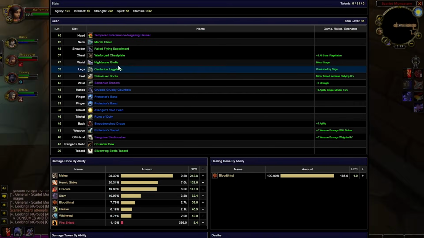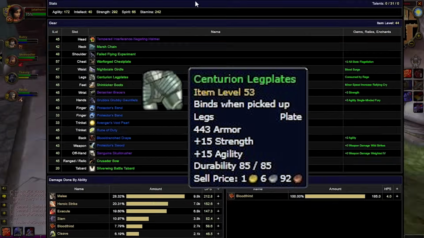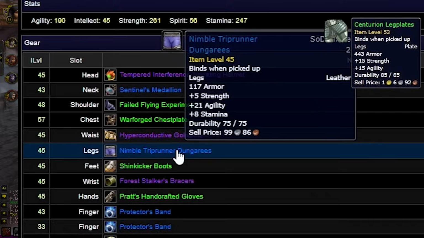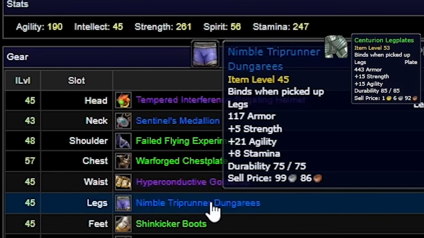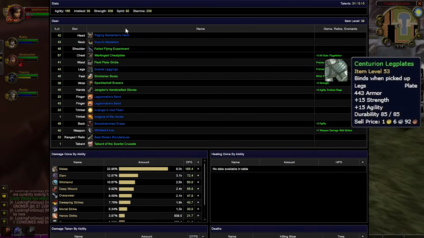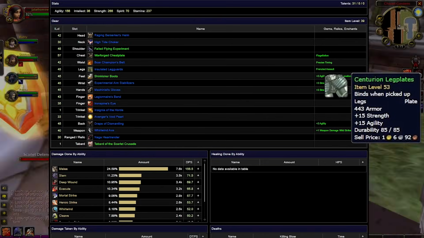And like I said, these Centurion leg plates are a piece that you really should consider not getting, because if you check the top 10, this guy is actually the only one that has them. You see, everybody else is using either these things, which have 26 total offensive stats, and they have more of their stats in Agi. So I think it's obvious that the Centurion leg plates are better than these. Or they're using Scarlet leg plates, which have 10 less stat points, which I also think is very obvious.